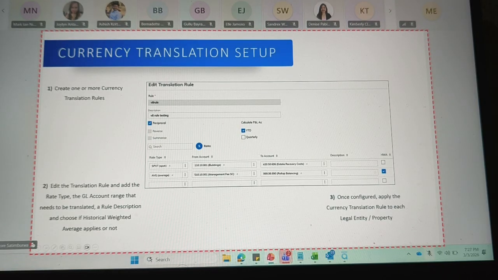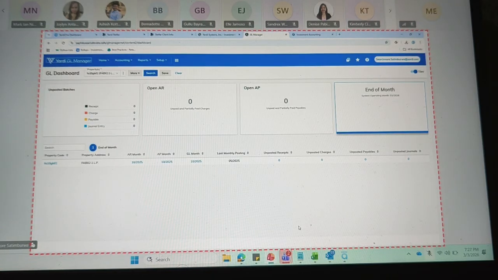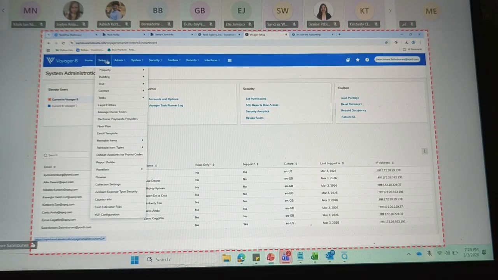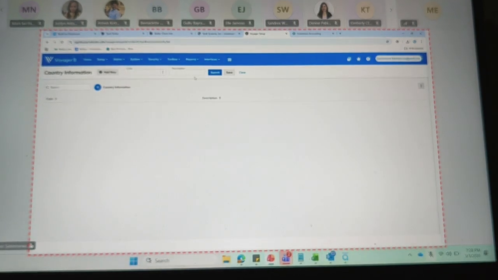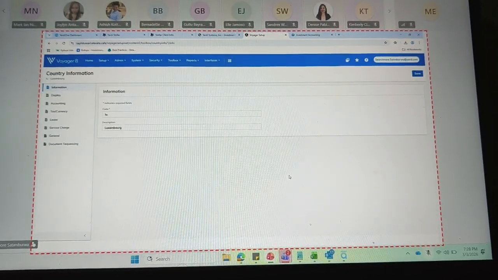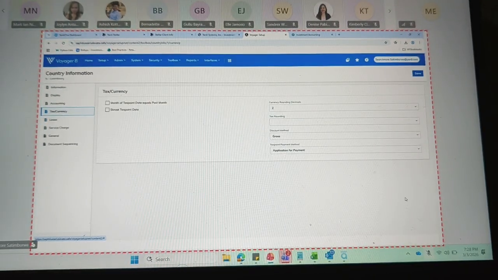So like I say, most of this is all related to the Voyager administrator. So without boring everyone about it, but for the administrators, what we're just highlighting is the fact that you have got the setup here, and already you know that from a country input point of view, you have got your countries here, which you have set up. On Luxembourg, if you go there, it will have everything. It will have the currency. It will have all the details.